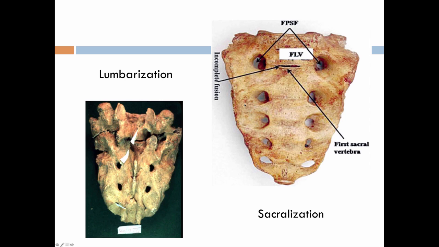Conversely, with sacralization, L5 in this case actually fuses to S1, and it's nearly complete. You can see there's just a tiny little intervertebral space left in there, but essentially this has all become fused. So L5 functions more like an upper sacral segment. So those are just some things to be aware of. They're not that common, but you may find them. And you may also find either lumbarization or sacralization occurring unilaterally, which will also have a significant effect on mechanics because it produces asymmetry.